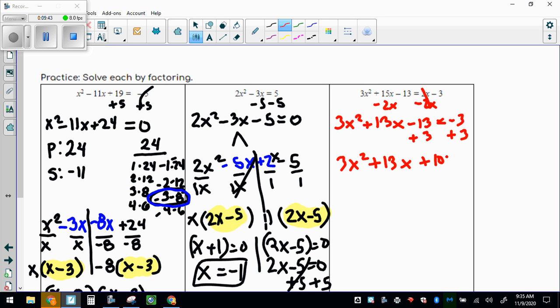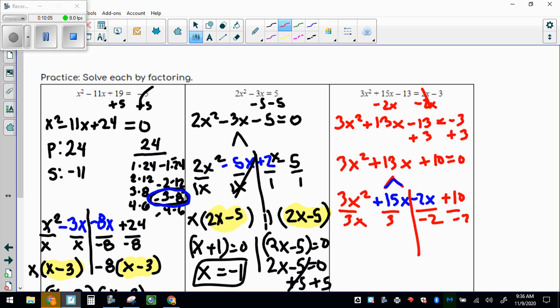Now we're equal to 0, and we can go ahead and find the product and sum and split the middle. And when we do that, we find that the 2 mystery numbers are 15x and -2x. When we have 4 terms, we split them for grouping, and we can go ahead and pull out the GCFs on each side. Nothing new. We go ahead and divide them out.